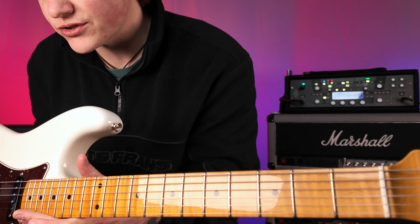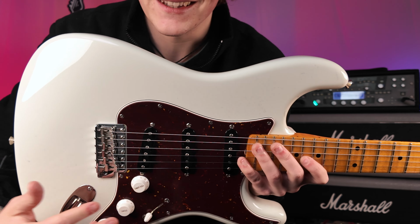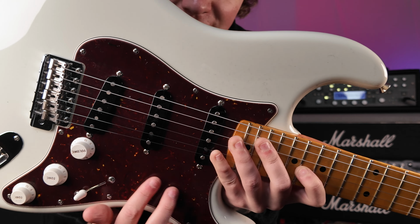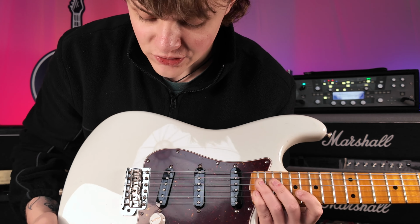Spaghetti logo, one string tree. Got 21 frets. We've even got the blacked out kind of single coils. These are the 60s hand wound single coils. Got the tortoiseshell guard. As this guitar is brand new, it still has the cellophane on it, so you'll see that on the pick guard, but there's no scratches on it at all.